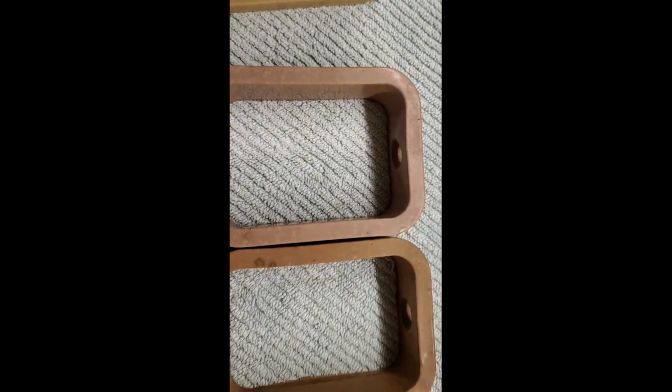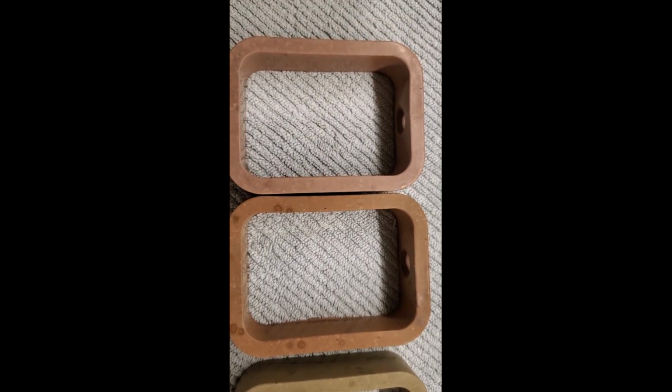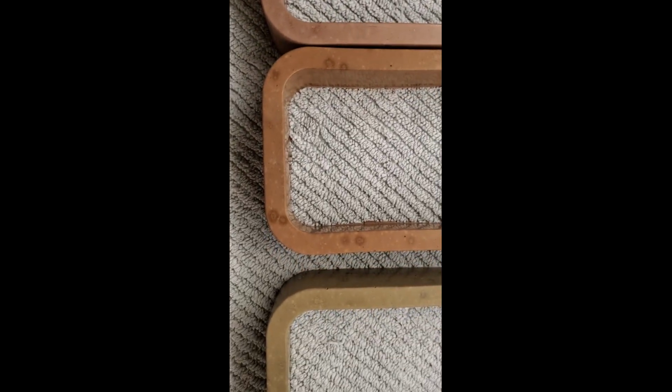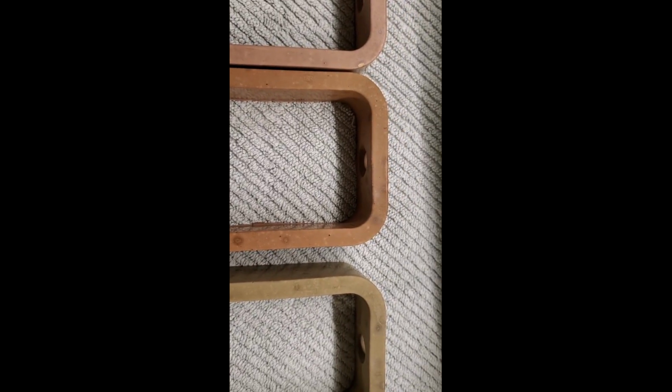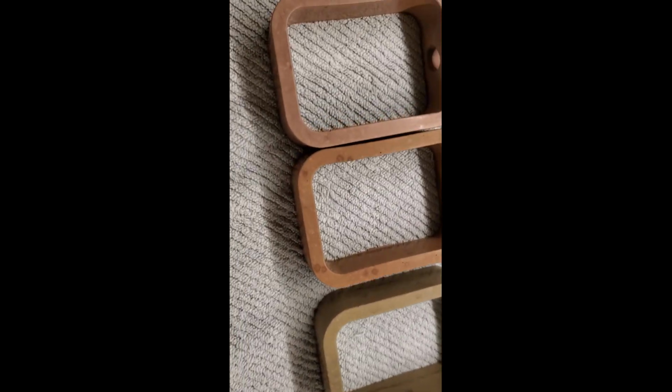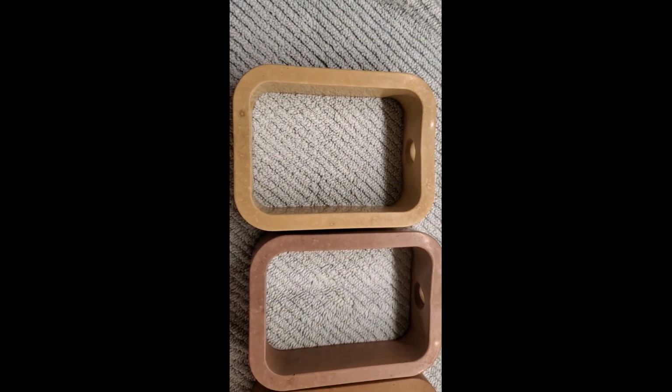But when you lay the two browns next to each other, you can really see the difference. To me, this is like a milk chocolate brown, a little bit more pink in it. And this one is just a regular brown, like chocolate milk. And this one is more of a tannish color.